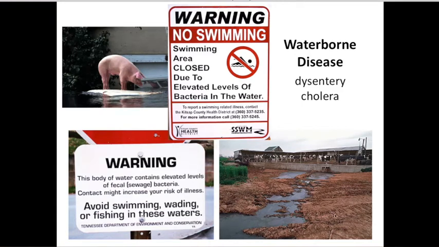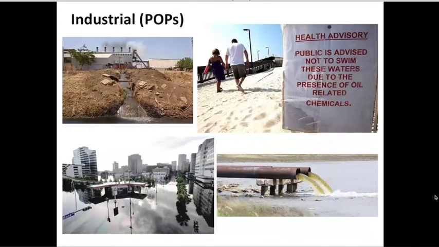We talked about runoff from CAFOs. All that cattle produces really nasty runoff that can cause all kinds of nasty problems in water sources. Industrial water pollution, so POPs, all those nasty chemicals, PCBs. Another one I would include in this is oil, right? Oil is a hydrocarbon, it's organic, petroleum-based, and it's persistent unless we clean it up.